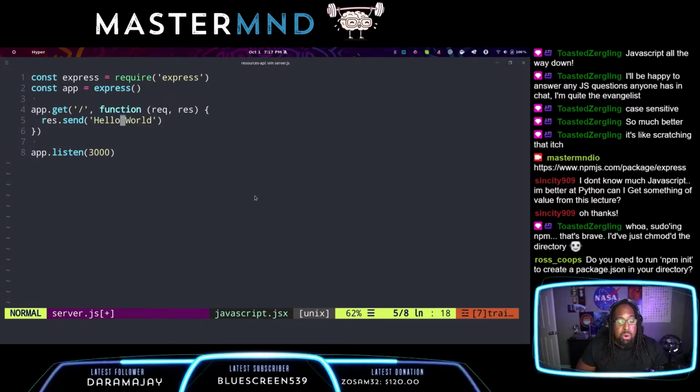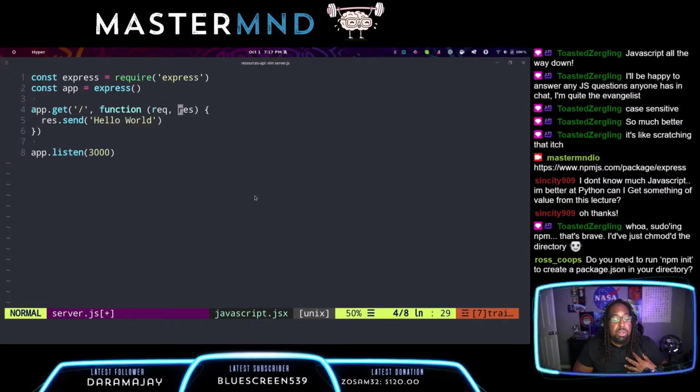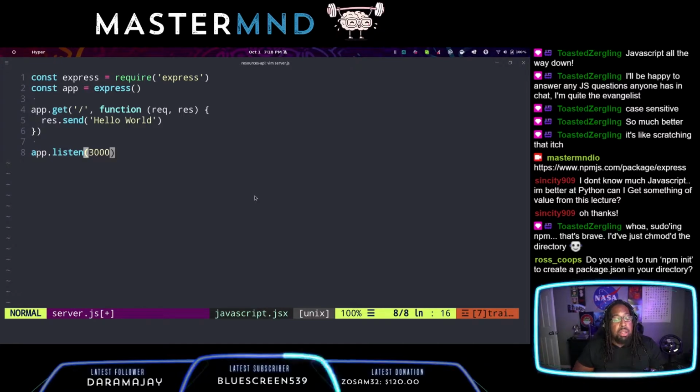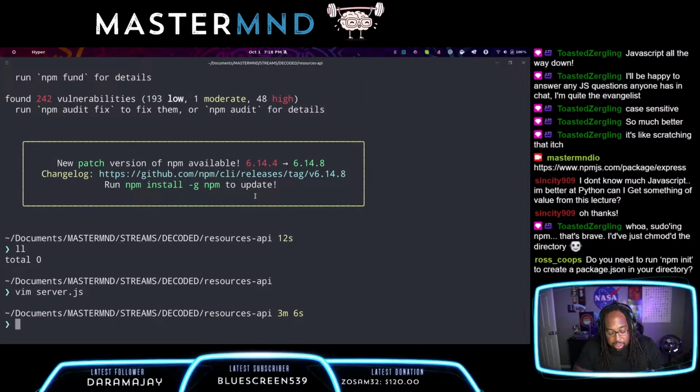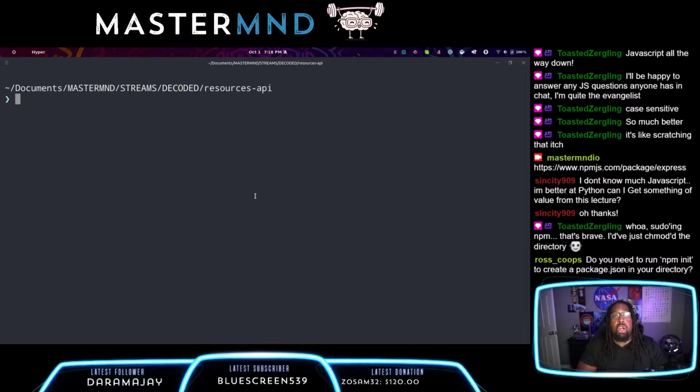You don't need to worry about all the other stuff. All this is doing is saying, when I get a get request on /, I will respond with hello world. And this last line just tells the web server to go ahead and listen on port 3000. That is the port it is going to run over by default. We can change this number if we'd like, but we will leave that as it is. So this is the file. This is exactly what comes from the NPM website, and I'll simply save that. And that's all you need to run a web server.